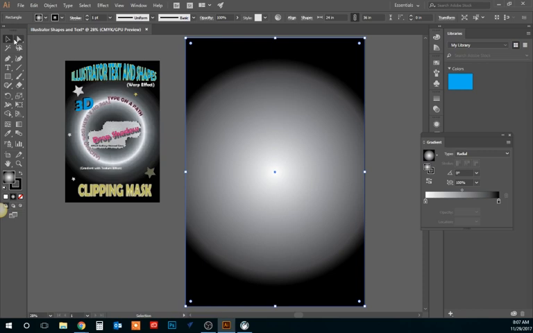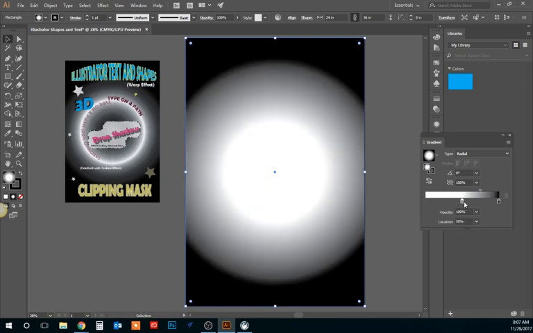So if you want to make a change to something, you have to tell it. These computers are only as smart as the directions that you give them. So we're saying we want to make a change to this gradient or this shape. We have to select it first. And now I can come over here, and by moving the slider, we see that white point getting brighter, because there's more white in that than black.